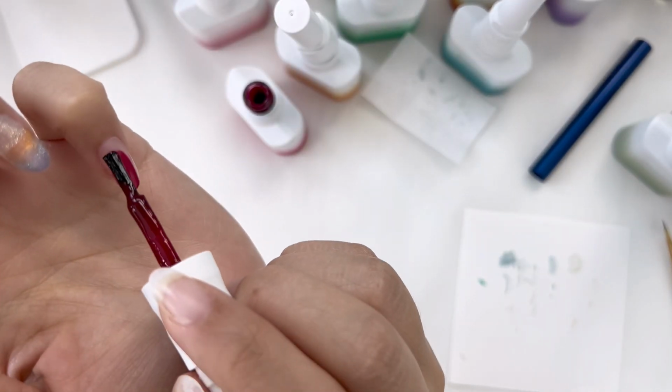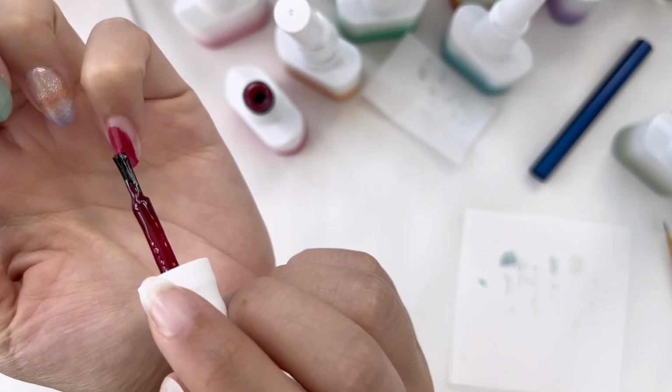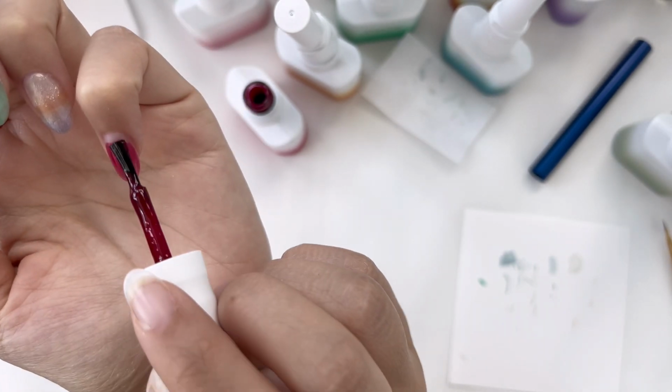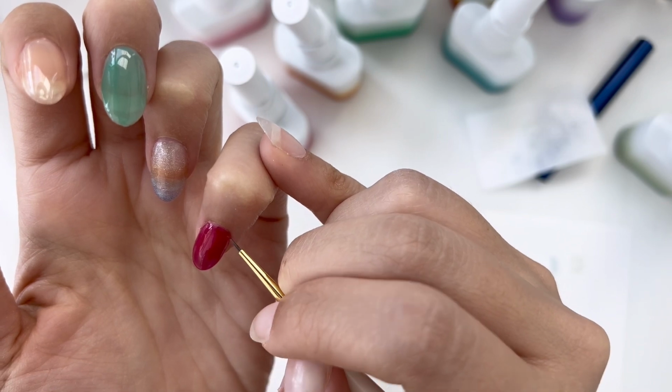Our last syrup gel in the collection is May Red, and this one is a really bright red. One coat of this syrup gel definitely gives more coverage than the other two. This is the boldest color in the collection, and it's really making my pinky stand out.